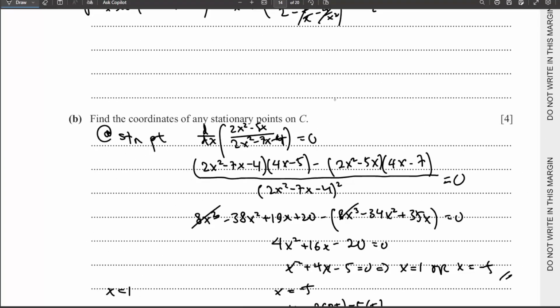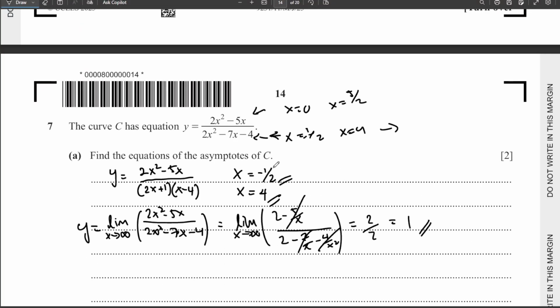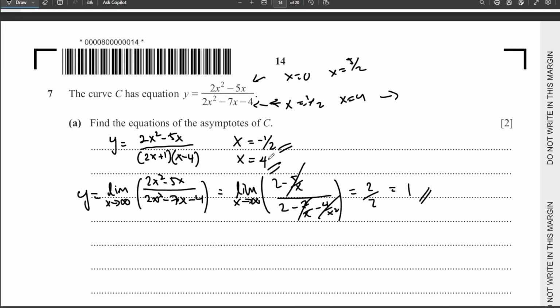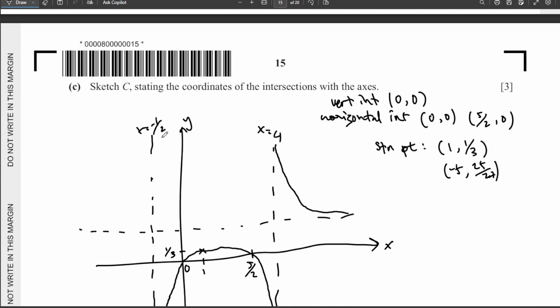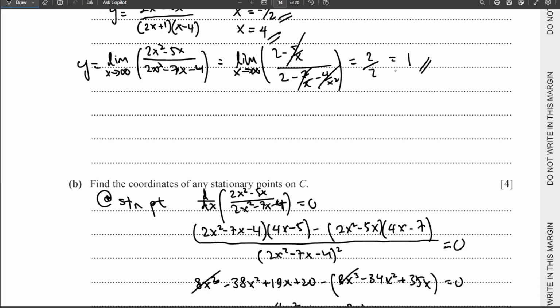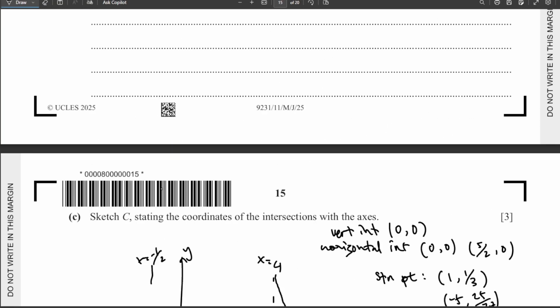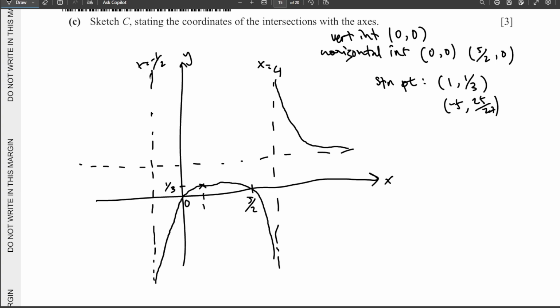And on the left side, it's a bit tricky because outside here there will be positive values, but on this side it will be coming from below the asymptote. So it will go below and then it won't touch it. From the right hand side, it will go from the top and it won't touch it.